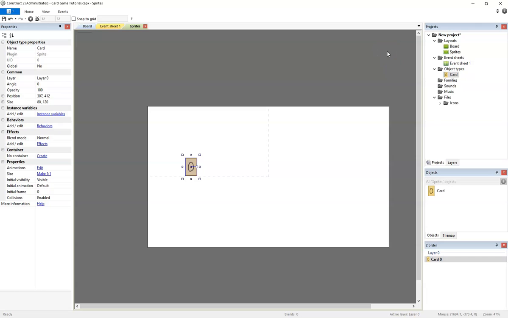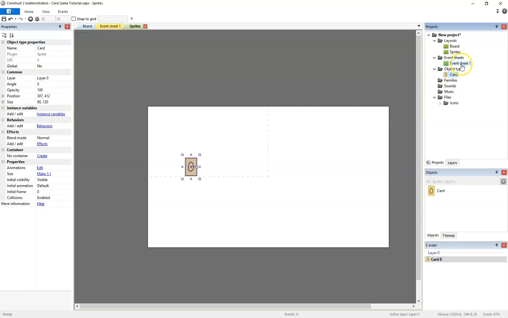As usual, I'm explaining this in a way that people who don't have the full version of Construct 2 or 3 can follow, because with the cards we can do it in a different way, like we can have a family where each sprite is part of the family and then can be managed in a different way. So now we have, as I said before, just one image, and each frame is representing a different card. So even if you don't have the family because you're using the free version, you can still follow this tutorial.